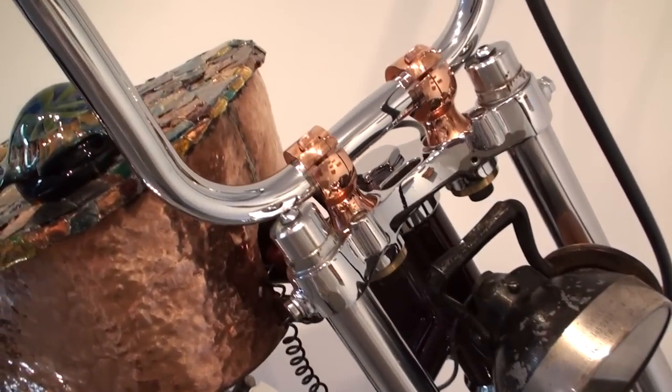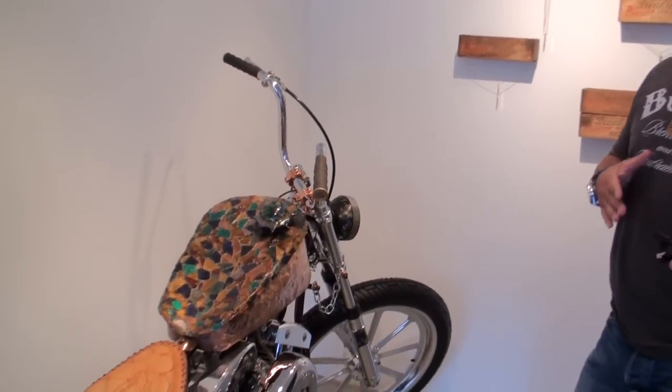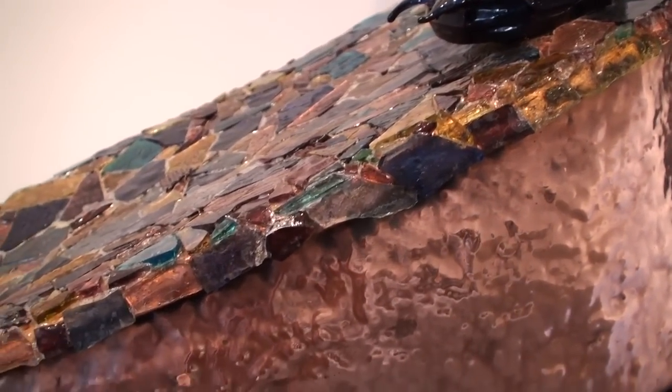This bike is called Intolerance. I traveled in Europe a little bit and I saw a lot of mosaic tile work, and I wanted to tie in the copper work that I do with mosaic or glass work. I made this tank — I usually order flat 16 gauge copper. It comes in a flat sheet, I make a pattern for it, and we hand hammer it. I usually do motorcycles but I do other pieces of art, and they're always involved with copper.